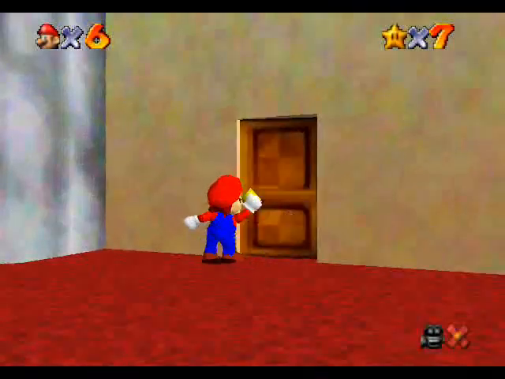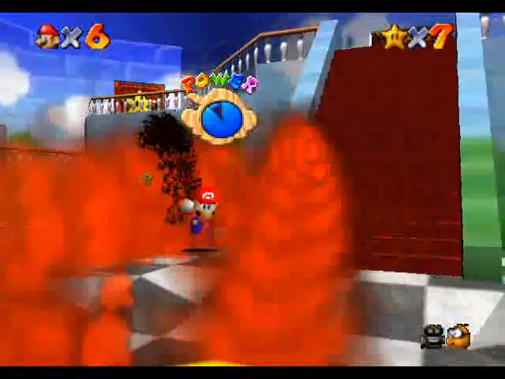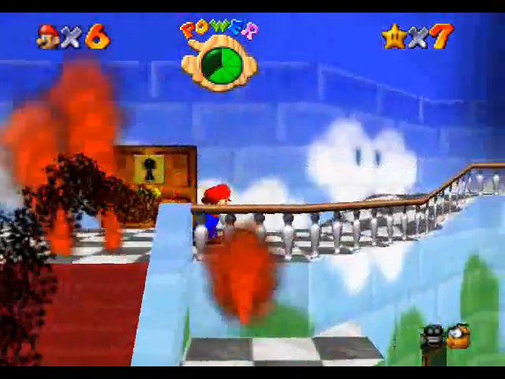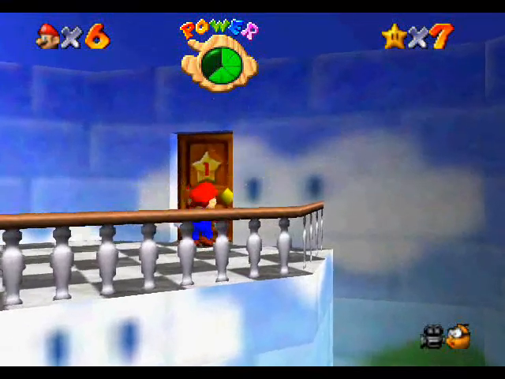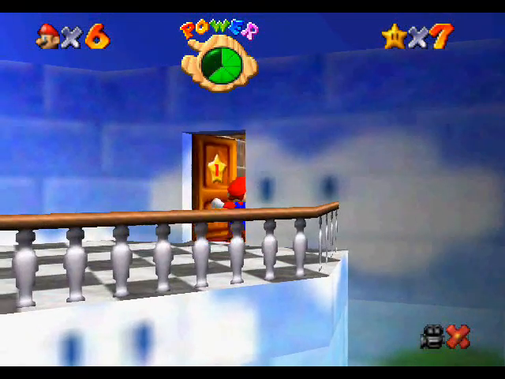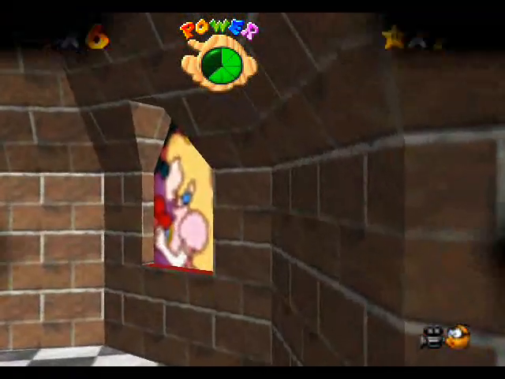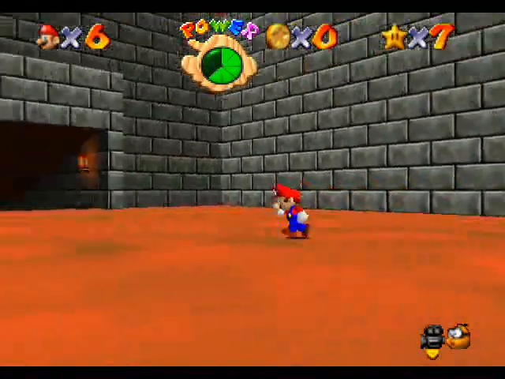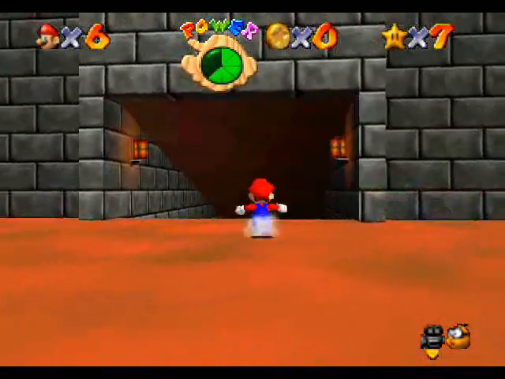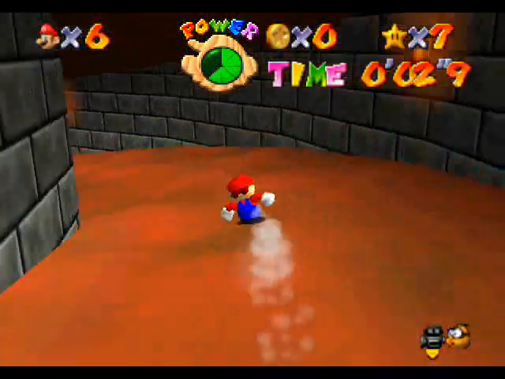And I can't do Whomp's Fortress yet because I still don't have the wing cap, so... Oh God. Forgot about the fire. How could I forget about the fire? I could go to a different level, but I'm gonna go ahead and just do the secret slide. I fear for what is about to happen, but I'm just gonna go for it. No save states or anything, just go. Go.